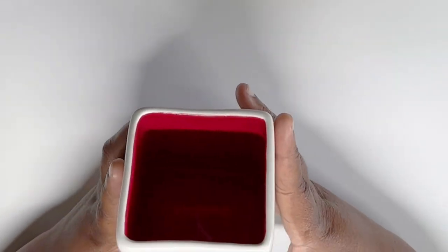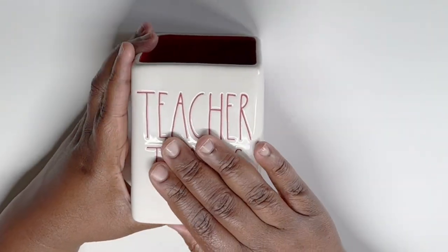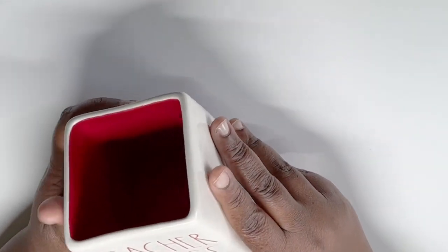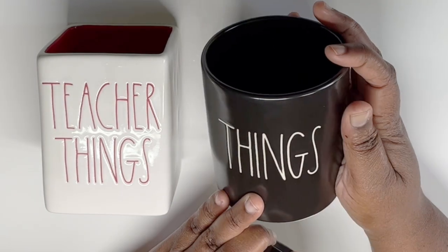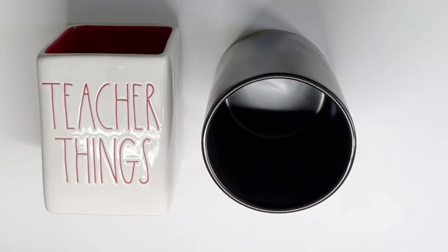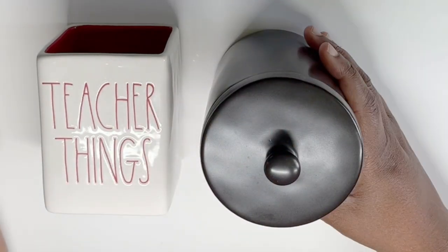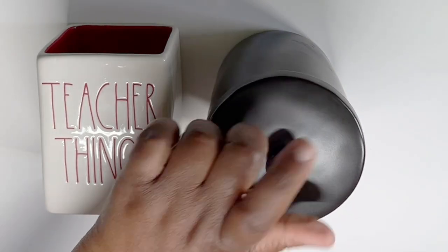Coming down to the last two items. This is something I really love — there was a time when I was all about Rae Dunn, and I love these Rae Dunn pieces. This one I got from the website The Right Stuff years ago. When I have this on my desk I always get compliments. I also have a piece that says 'things' and one that says 'stuff.' I love to put these on my desk to hold a variety of things — like washi tape — put a lid on, and your planner supplies are tucked away and easy to reach.